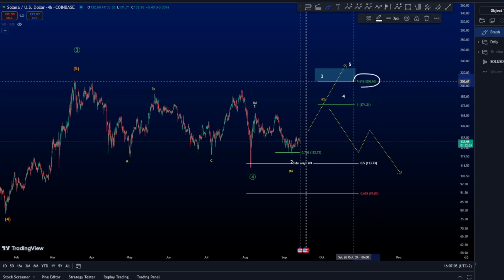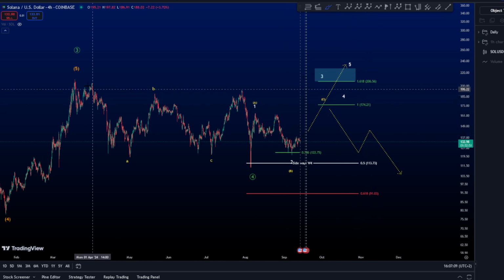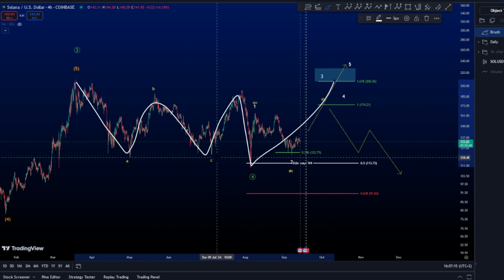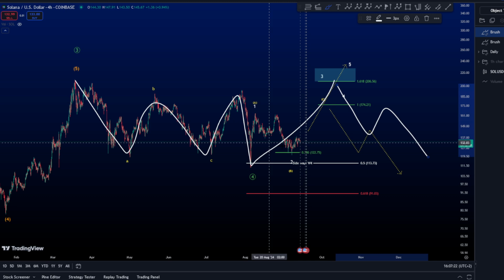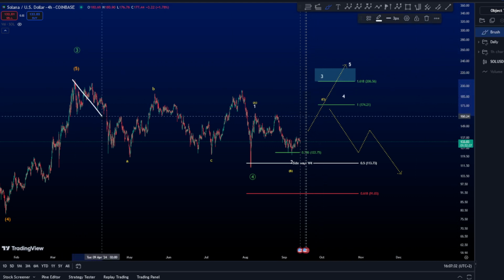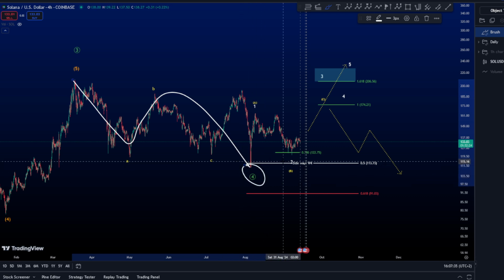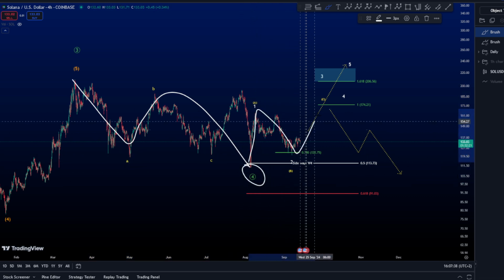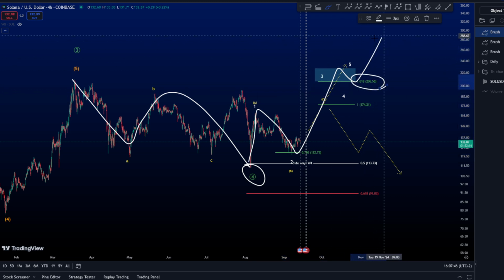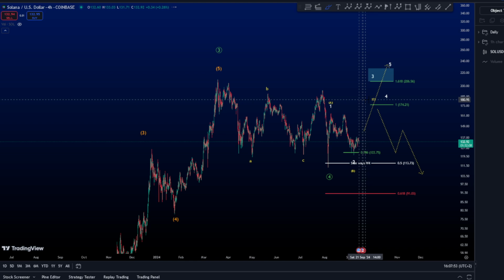Your second primary target would be a 1.618 at 206. Finishing this zigzag here, we are looking at A, B, and a C for an expanding flat. Again, finishing a zigzag, expanding flat, you want to look again for a zigzag towards the downside, finishing a W, X, Y. Again, the same scenario as before, looking for higher prices. Now, in case we have finished our correction already in this wave 4, you are looking at a 1, 2, 3, 4, 5. You want to see continuation over the 1.618 even for Solana, to reach higher prices and new higher highs. So that was the recap for the bullish scenarios.